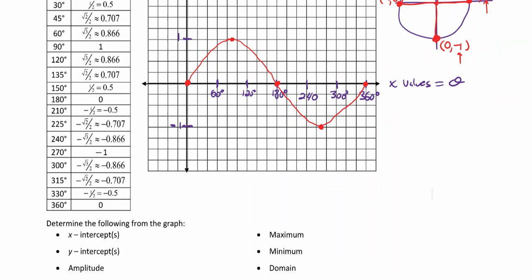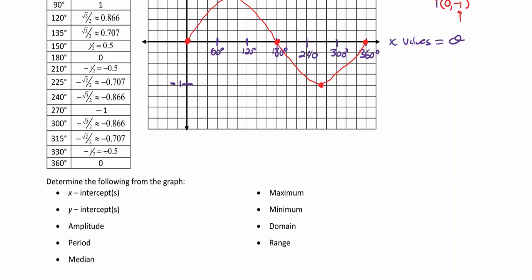Okay, so now that we have that, we want to figure out just what are the x-intercepts, y-intercepts, amplitude, period, and median. So the x-intercepts, where are they happening? Well, they are happening at 0 degrees, 180 degrees, and 360 degrees. And technically, we could write out a little general equation for that too, because this thing would have also gone this way, couldn't it? We could have had negative angles going that way.